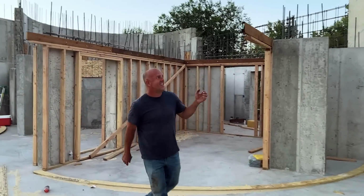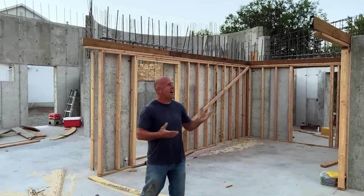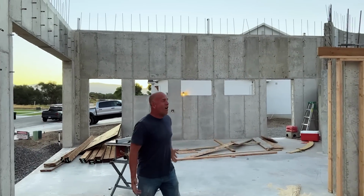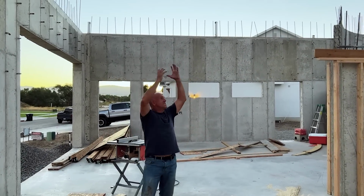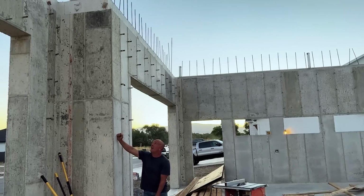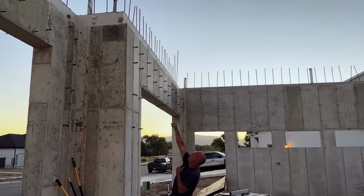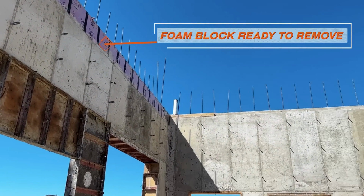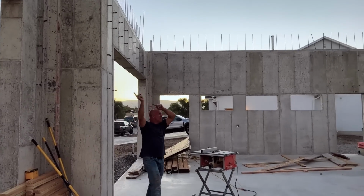All right, guys, that's my quick mini tour of the house where we're at. The only other thing I can show you is how we're gonna do the swimming pool patio, which is all above us. Everything from these 12-inch thick garage walls. You can see I poured a shelf step way up there. I blocked out foam.